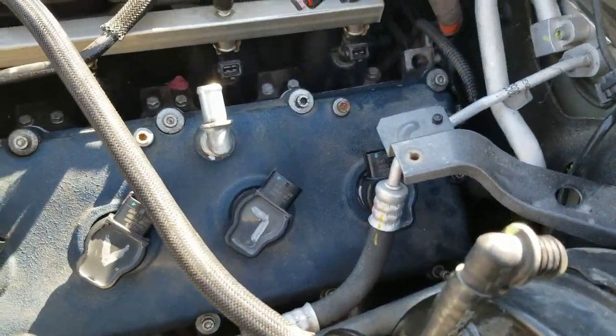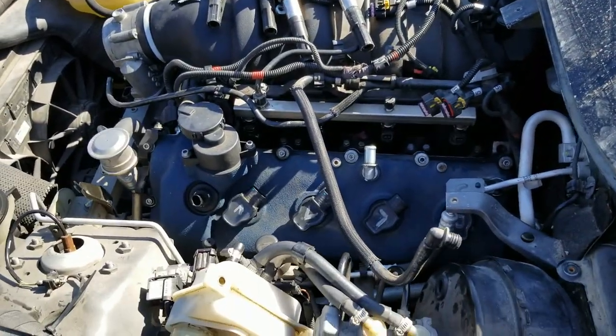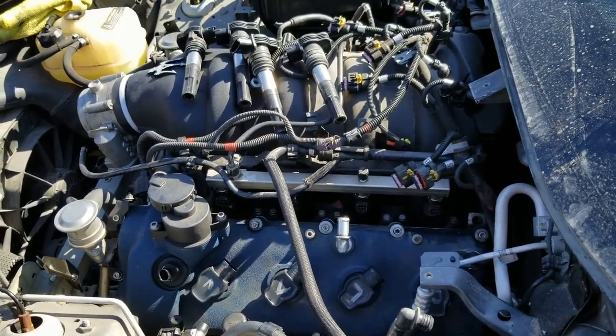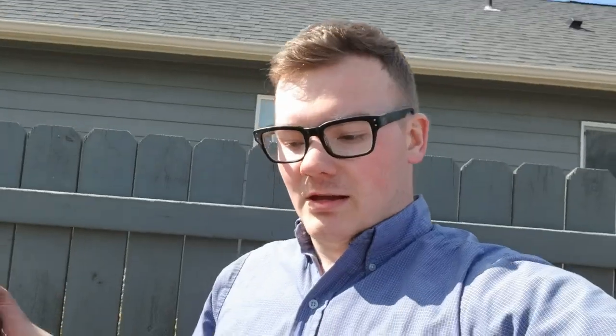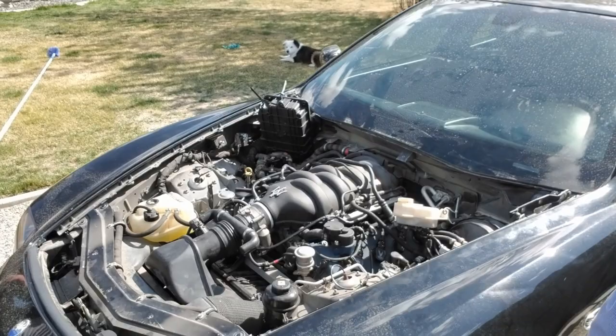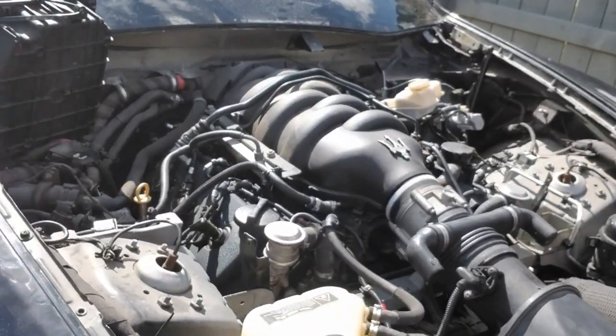They all go down to 10 Newton-meters. Next I'm going to do the other side, get that cam cap on, and then start putting all the injectors and everything back together — hopefully we don't miss anything. Alright, part two done: valve cover is on, coils are on, clean gaskets on. We're about to see if this actually helps the car. First we're going to see if it starts, let it warm up, turn it off, wait 10–15 minutes, try to start it again, and see if we have that same rattle or not.